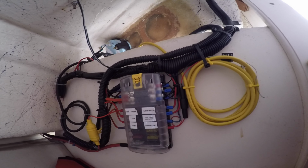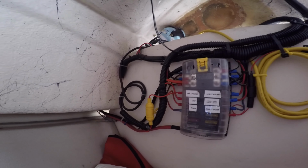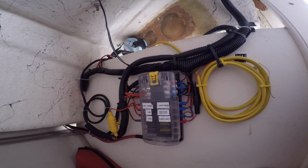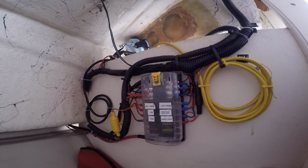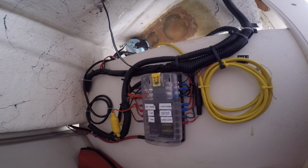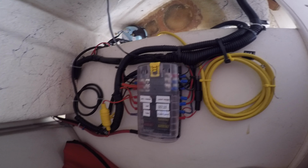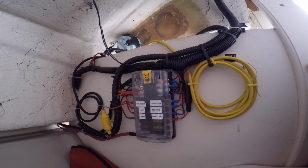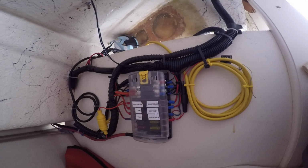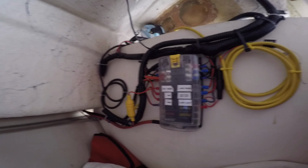Here's my fuse panel inside, and like I said, it's okay, it's not bad, but again, I learned a lot of different things in my other boat, so I want to incorporate all that over here. So I'm going to be going through all this, like I said, and taking about 99% of it out of here and redoing it. So it's going to look a lot nicer. I'm going to be a lot happier with it.